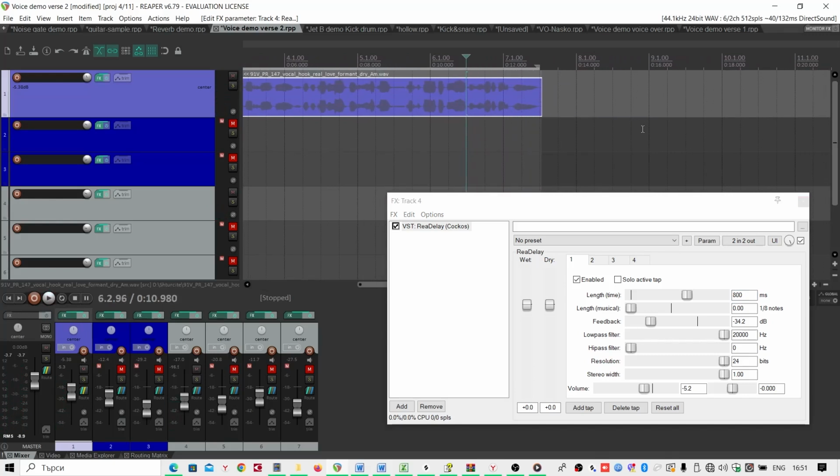Often, it's a good idea to match the delay times with the rhythm of the song. Whether we would do that in milliseconds by ear or in notes is a matter of choice. At the end of the day, there is no strict rule on how long a delay should be or how many repetitions we should make. That's up to you. Check out some of our examples and see what you like best.